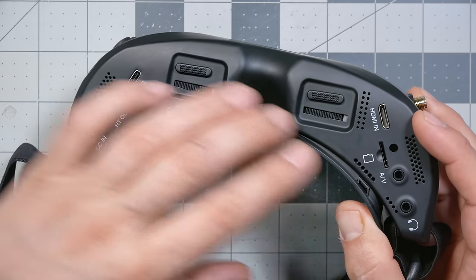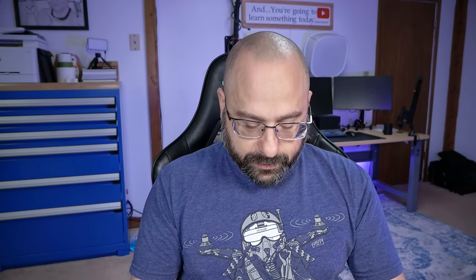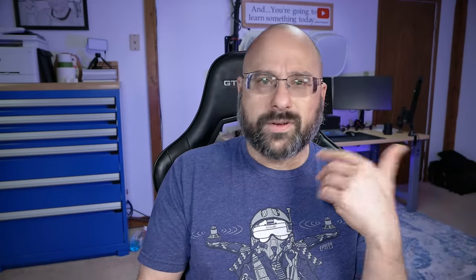Let's take a quick tour around the controls. There is a power input that takes 2S to 6S DC voltage, so you can use pretty much all your flight packs with the included XT60-to-DC cable. There's a head tracker output — very few people use it, but it does have one built in. A USB port can power the goggles from a power bank and update firmware. On the right side, there's the HDMI input, an SD card slot for DVR recording, an AV input for an external analog ground station, and a headphone output for analog audio.